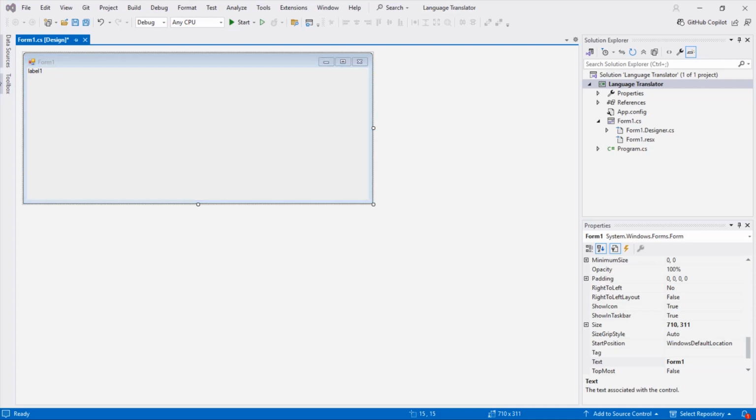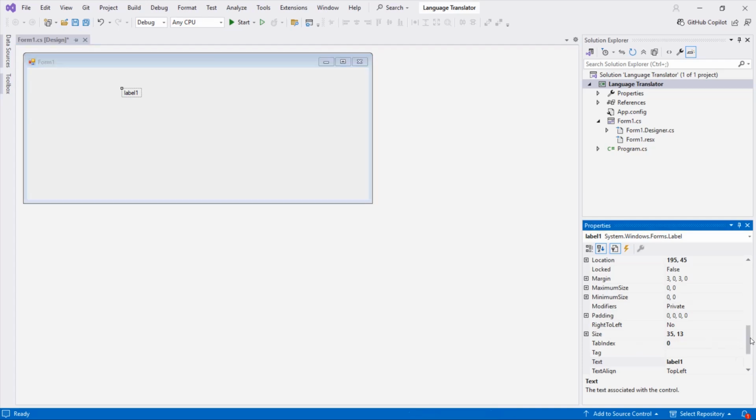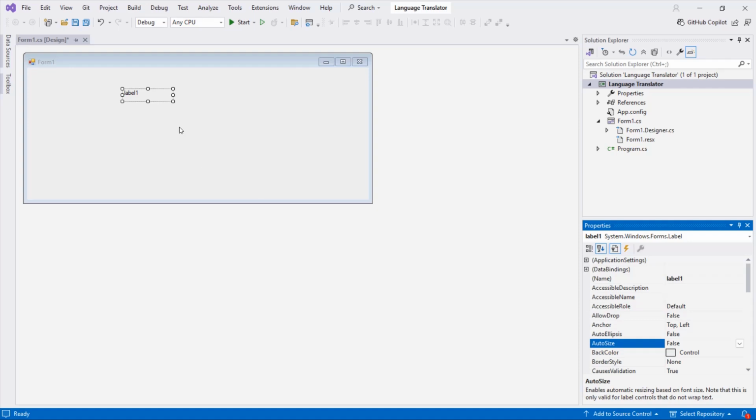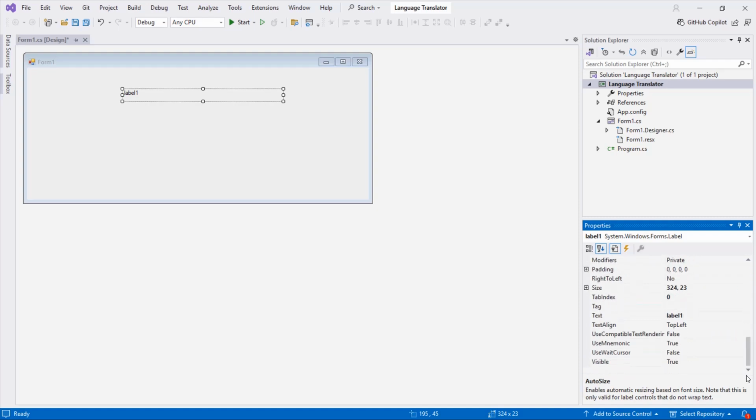And remember, we want to have this look kind of like what they have in the book on this. So this is going to go at the top here. And change a couple of settings. Scroll up here, this is the beginning steps at the top here. I'm going to change the auto size here from true to false. What that does is give me control then of setting up the size that I want this to be. Okay. Now I'm going to go ahead and put the text in for this. Go down here where text is. And the text for this is going to be select a language, and I will say good morning. Okay. So that's in there now.